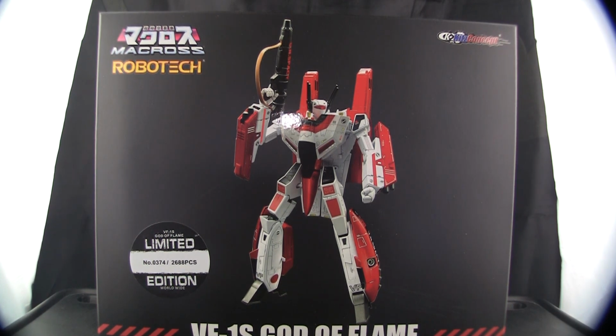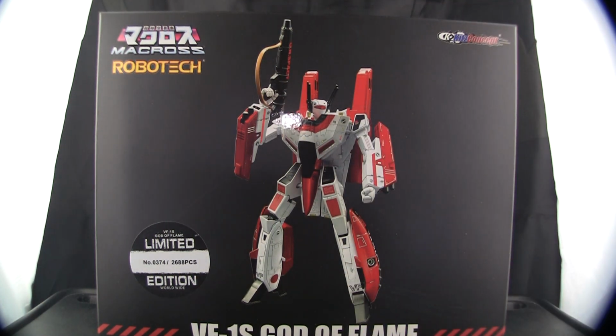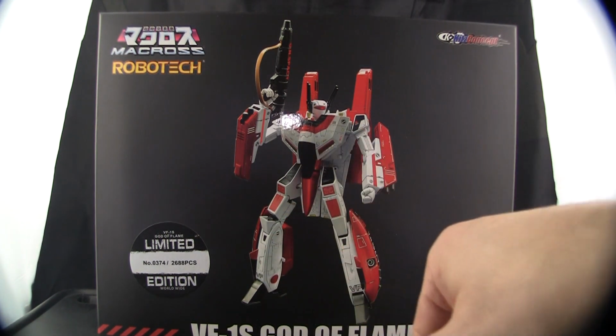Now this is interesting because I just told you about Hasbro having the Takatoku molds, and Robotech, Matchbox, I believe, had the Robotech license, was having issues with them using the same likeness. Now this is funny because Robotech is using Hasbro's colorway. So it's kind of weird. They complained about Hasbro back then, and now Robotech is using their colorway, and I guess Hasbro doesn't even really care at this point. But I find it interesting that they would complain and then kind of do the same thing. And they're obviously trying to make money off of Hasbro's colorway, the design that they did on the colors, which is the red, black, and obviously the white, which is a typical color for a Valkyrie.